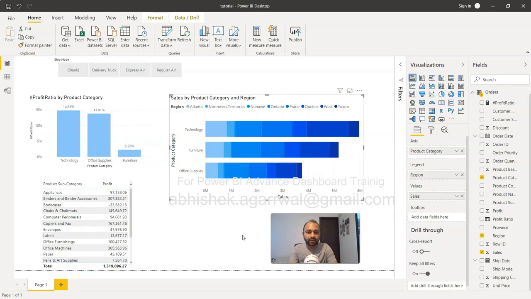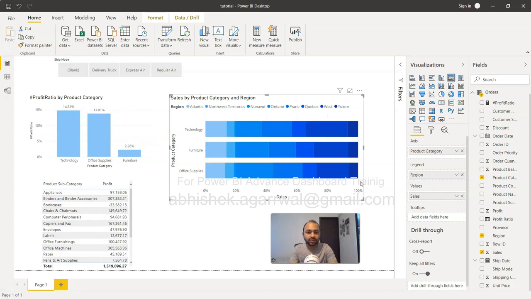But if you look at the bar and size, you will first think, okay, this looks the same, and you don't know even in percentage terms how much it is contributing into your overall business of the office supplies. So to change that, right now this is a stacked bar chart, we can just click on the 100% stacked bar chart. As we click on it, first of all, the entire visualization is changed to 100%.